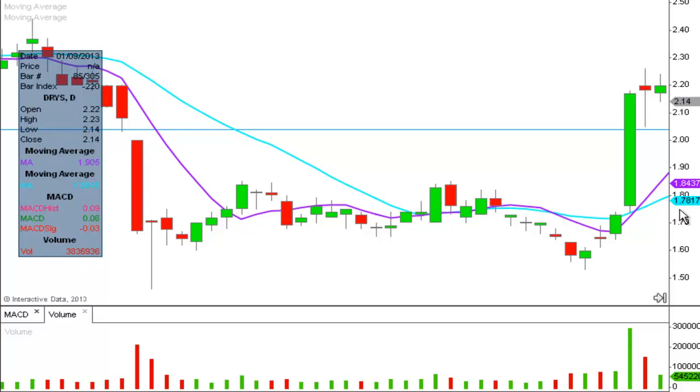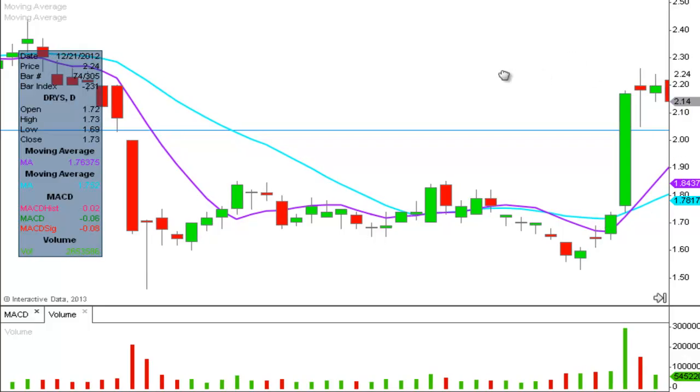20 SMA people, they're still down here at $1.78. So while the previous low people are up here sitting in the green debating how much profit they want to have, they're still down there, not even at break even yet, because the 20 SMA, that's just one of the trade-offs of that strategy. So let's see what happens next.